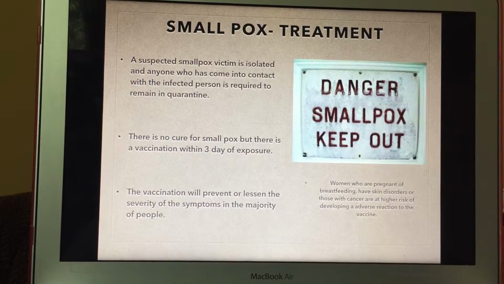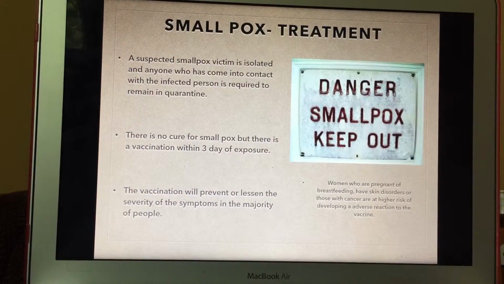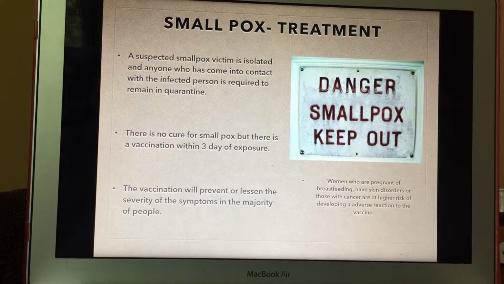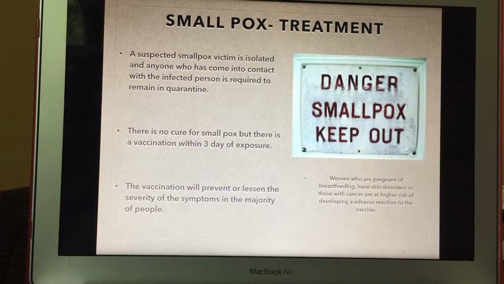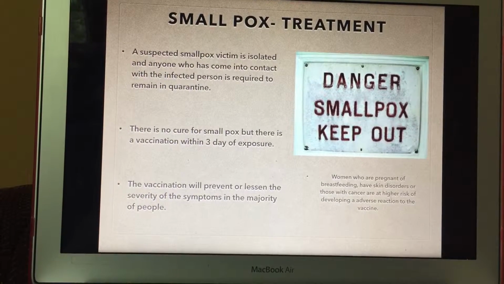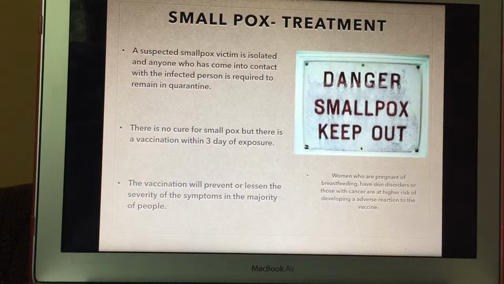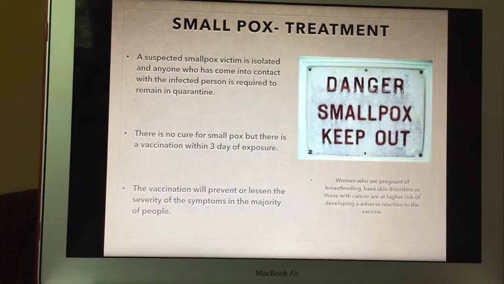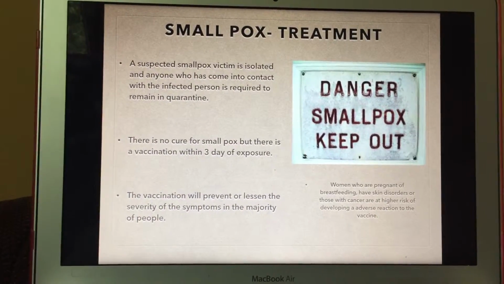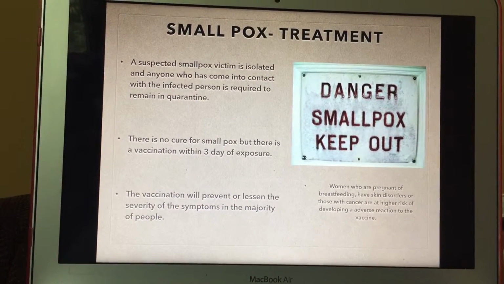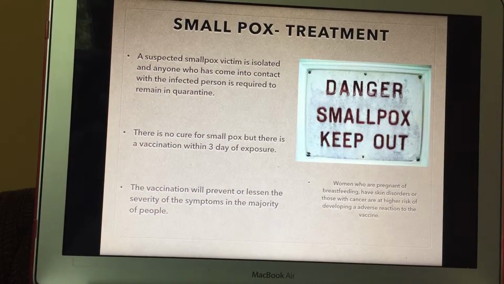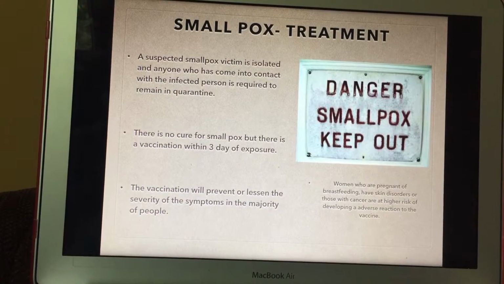But there is really no effective treatment other than just management of symptoms. So the number one goal is to be comfortable and not necessarily kill the virus, because we can't, but to manage the headaches, the body aches, the high fevers, so on and so forth. As of right now, there are multiple different chemotherapeutic agents that are under investigation at different labs, and they are currently still trying to find a true treatment for smallpox.